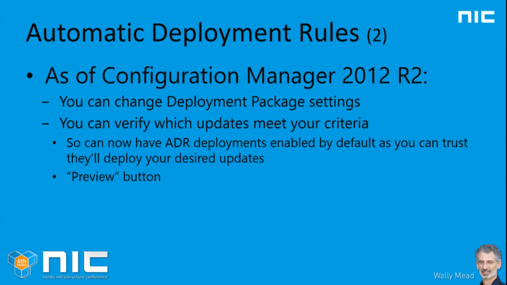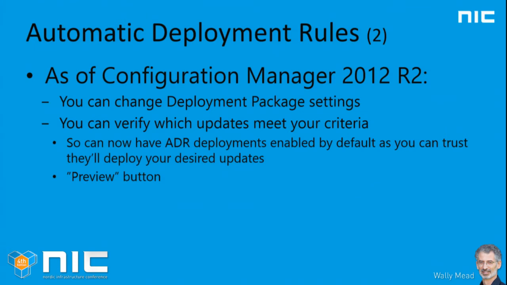So as of ConfigMan 2012 R2, we added a couple of features there to enhance it. One was the ability of changing your deployment package. Prior to R2, when you created a deployment package in your ADR, you would state use an existing package or create a new one. Every time that ADR would run, it would put the new updates in whatever package you designated. And that's okay. There's no limit on how big your package can be.